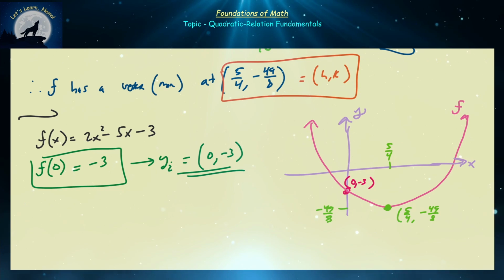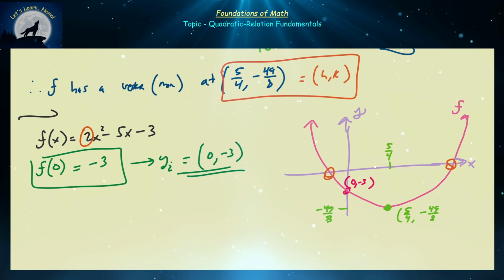And we also appear to have a couple x-intercepts as well. We know it has 2 x-intercepts because our a is positive. Our discriminant appears to be positive, but how do I know it has 2 x-intercepts that are real if I haven't calculated the discriminant? Well, if the vertex is underneath the x-axis and it's facing upwards, and since this is a smooth parabola, and it's in some sense continuous, it doesn't have any gaps, then it has to cross the x-axis at least 2 spots, right? In particular, it's there and there.